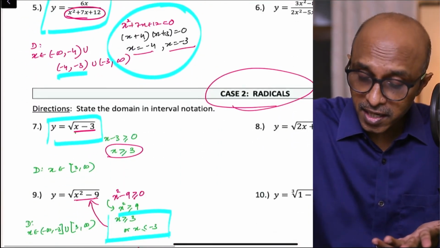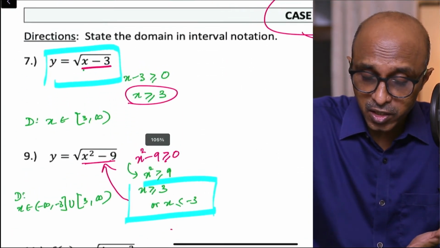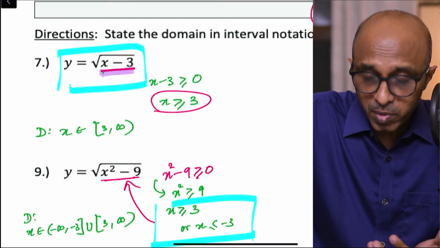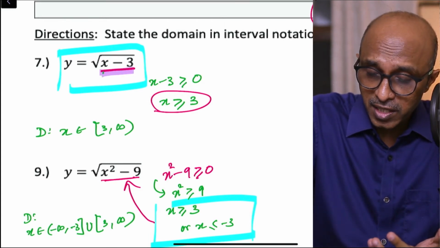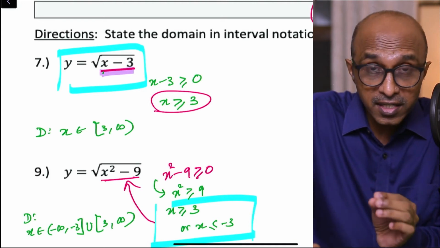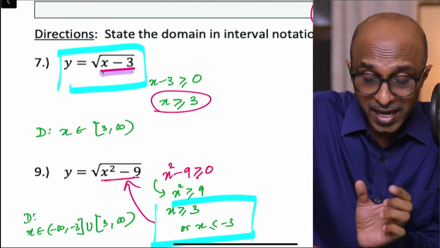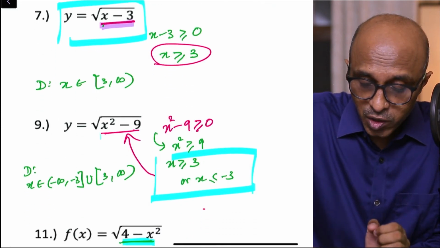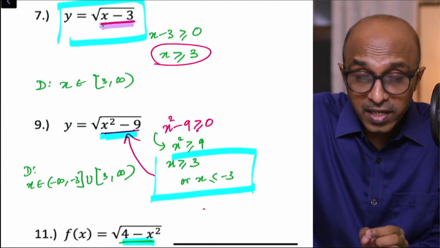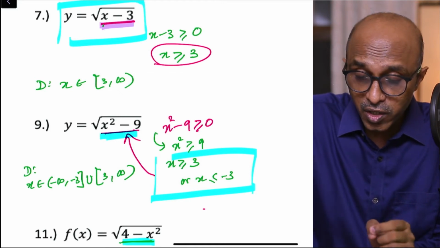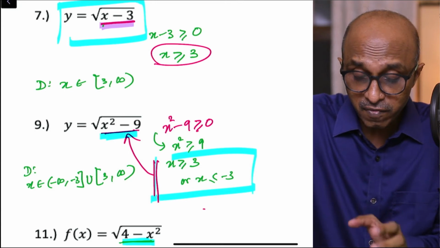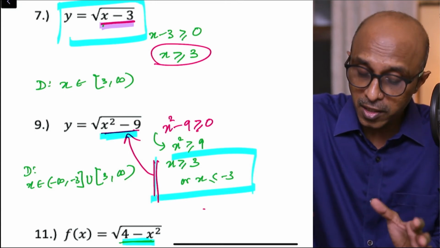In the same way, the second case we saw was about radicals, meaning the square root, and we said that the entire term inside the square root must be set as non-negative. That means in this case it was x minus 3, not just x, the entire term inside the radical. Like in this case, it would have been x squared minus 9. And after you solve that inequality, x squared minus 9 greater than or equal to 0, the values you get would be the permissible values, a set of permissible values that are allowed in the domain.